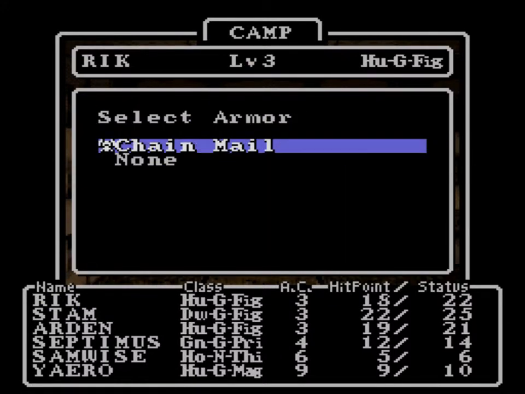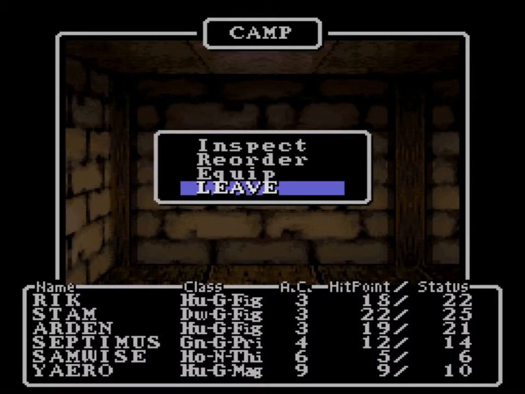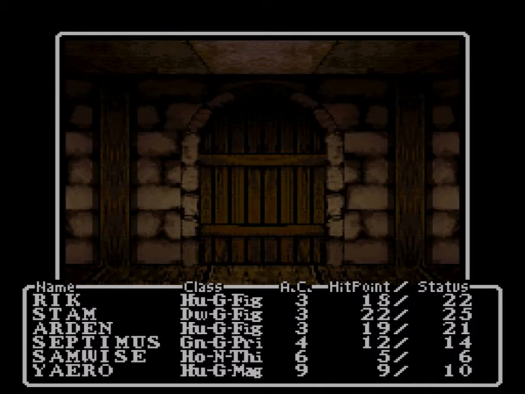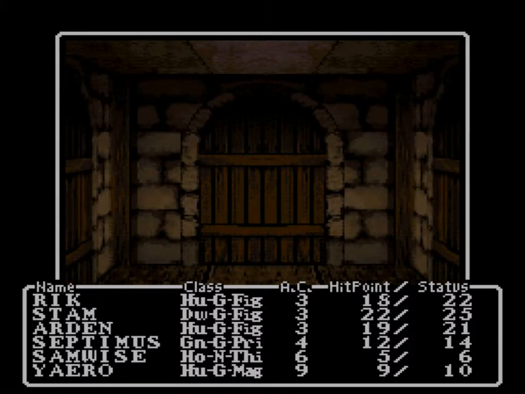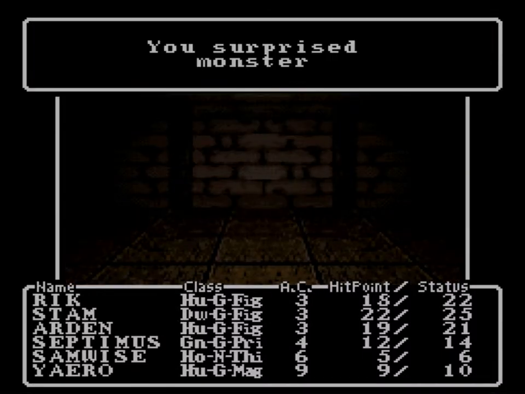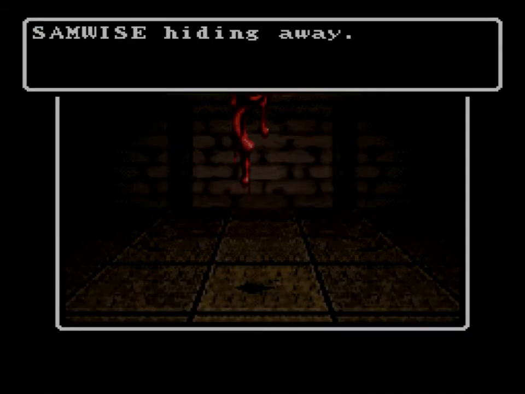And that's equip. I bet you dollars to donuts that Arden is fighting barehanded. He was. Well, no longer. Okay. I'm just gonna turn around so I don't get lost. Surprise the monsters. Bunch of slimes. Fight, fight, fight, parry, parry, parry.